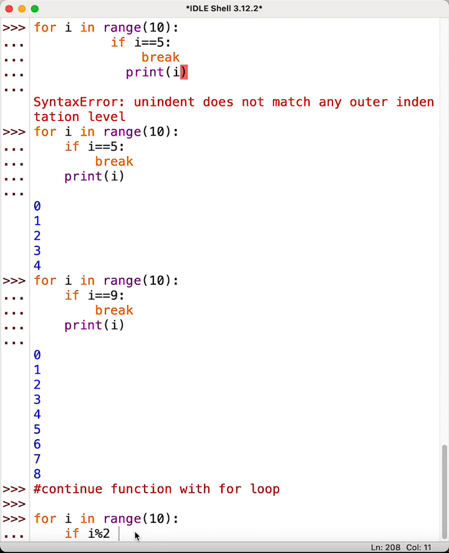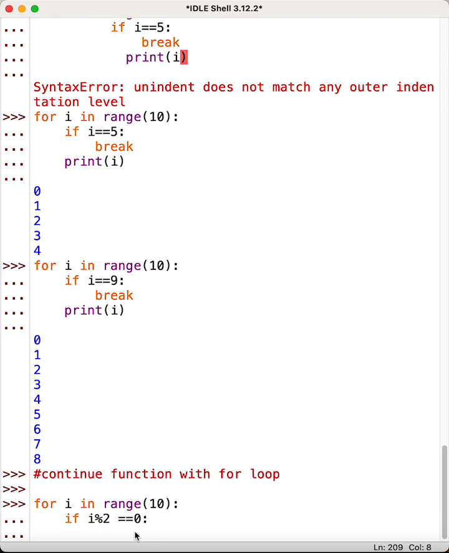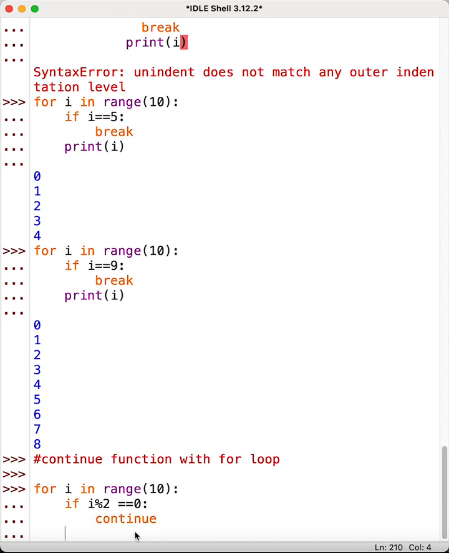So if the remainder is equal to 0, it will continue. If the remainder is 0, it will continue. Otherwise, it will print i.